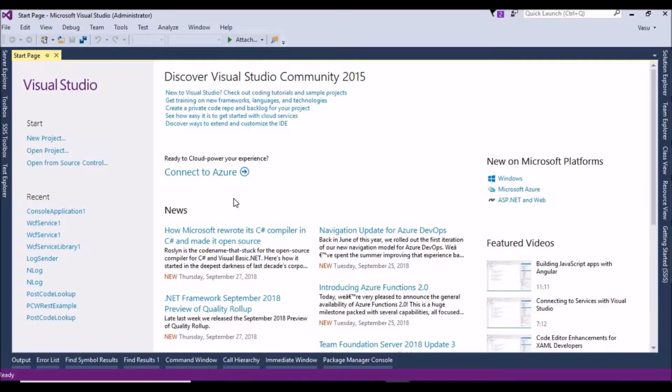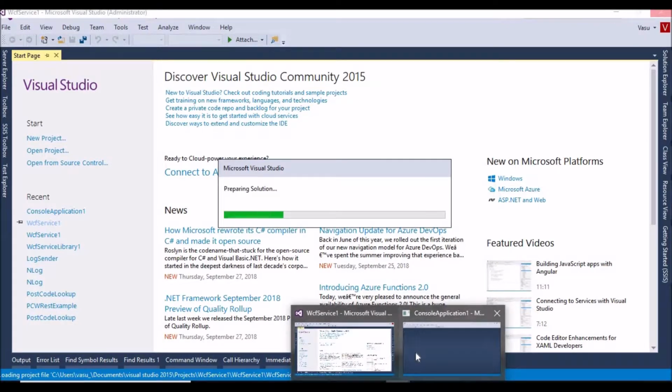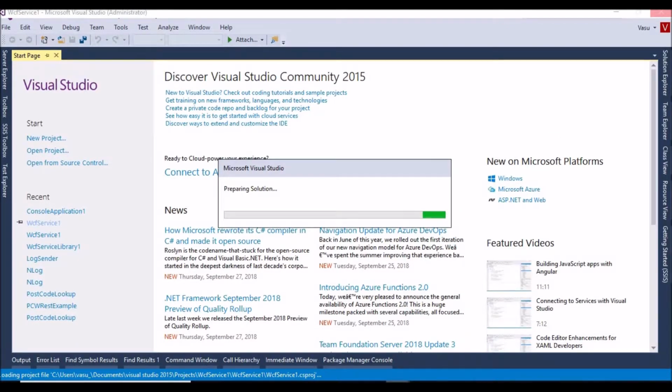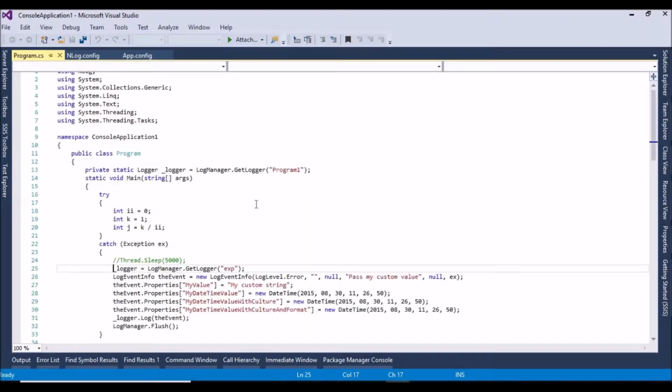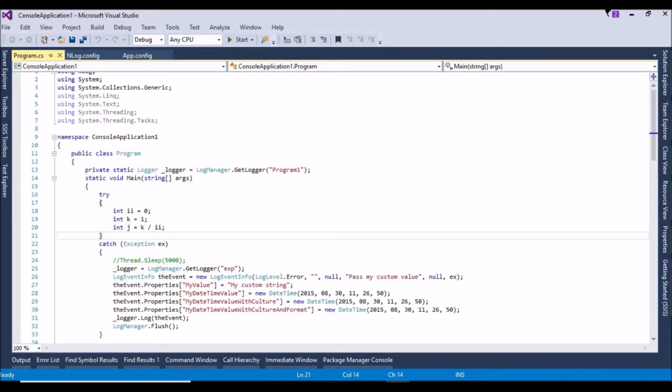As part of my development, I need to create a brand new MSMQ. I'm consuming my service through a console application. So this is my service. It's still loading.